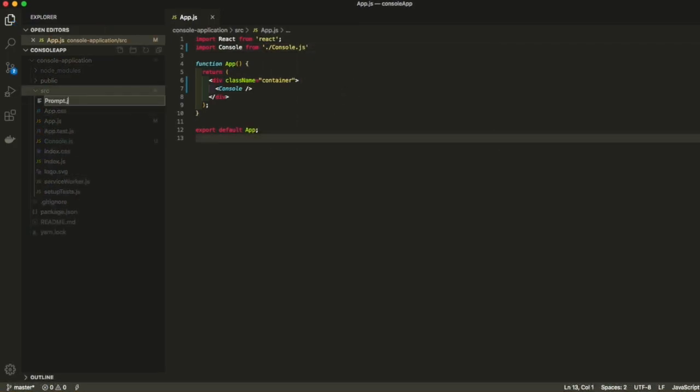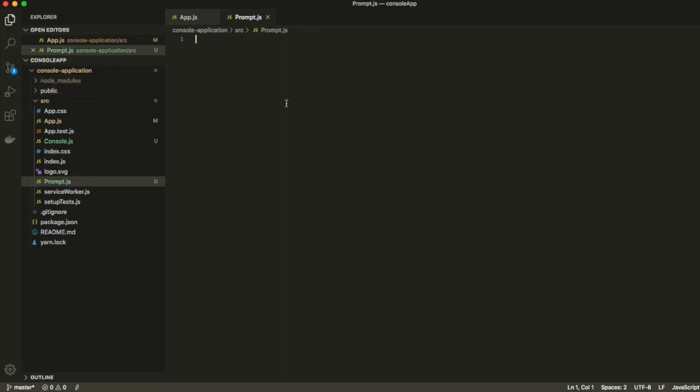And now we'll go ahead and make our command prompt component, which is called prompt. And literally all this is going to do is return the text for our command prompt. So for the purpose of this video, we're just going to call the prompt. And it's just going to be a very basic one-line function there. Now obviously you can call this whatever you want. It's probably worth having a bit of a play with it once you've got it all set up so you can see just how much space it will take up on your line.